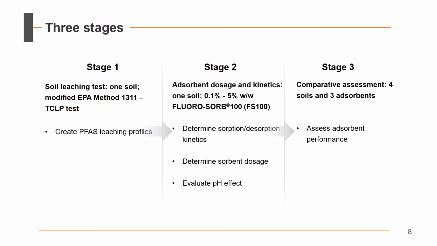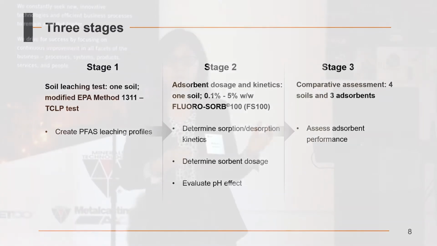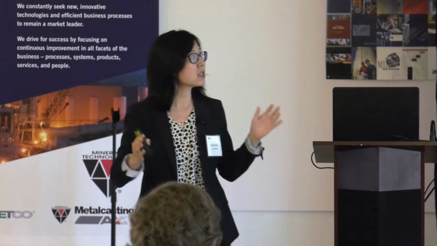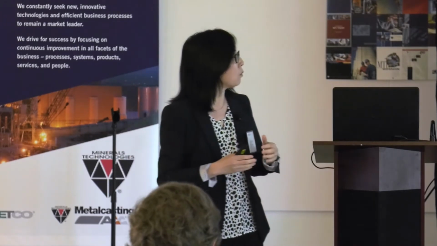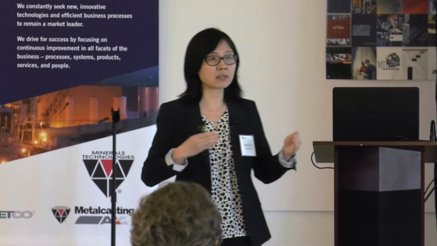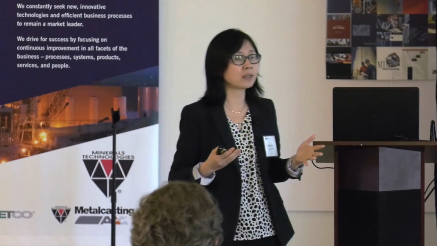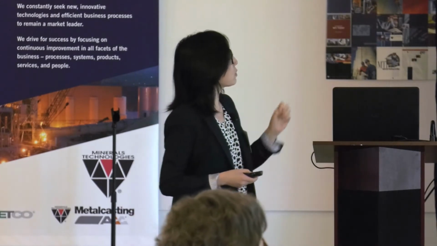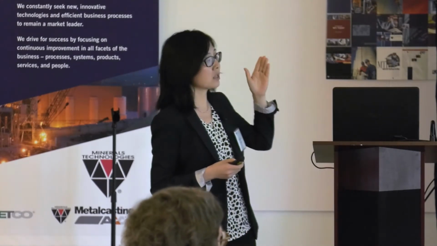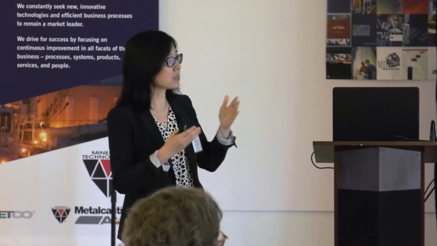Okay, so when we started, the first challenge we faced was that we're doing soil leaching. There was no standard or widely accepted leachability test. So we had to start from somewhere. We just used USEPA Method 1311, also known as the TCLP test. We did in-house modifications because that method was not really developed for PFAS. So we got rid of all the glass containers. We shrank down the size. We also removed all the filtration steps where artifacts could happen, because filters tend to absorb PFAS. So that the first step would generate a PFAS leaching profile as a control starting point.